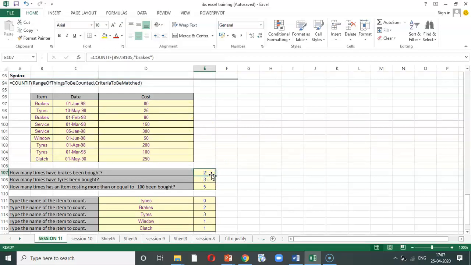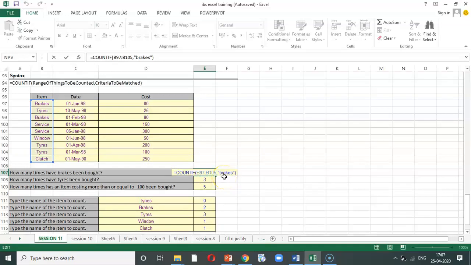Let us perform this. So my function will be equal to COUNTIF, open brackets, cover the range and put the criteria, that is breaks in this case, and close the bracket. If you observe, you have breaks in B97 and you have breaks in B99, the break starts with capital B, but in my criteria I have given breaks in small b.